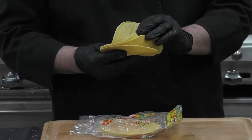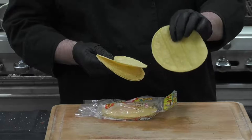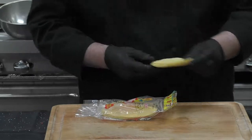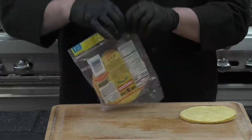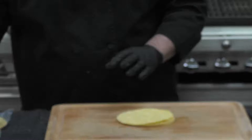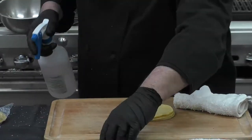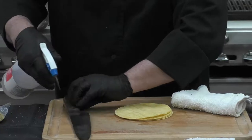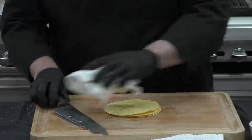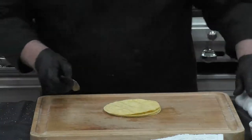In the restaurants, when we buy these, they're way drier than this, and even thinner than this, because we actually wanna get rid of that moisture. So we're gonna take those. And it's such a big difference having chips that you make from scratch compared to, this is just a little sanitizer to clean off my knife, compared to chips that you buy in the store. The texture and the flavor is way different.